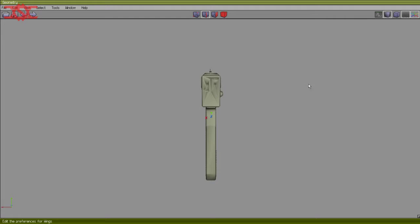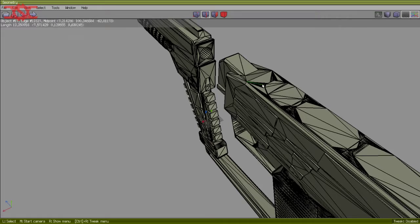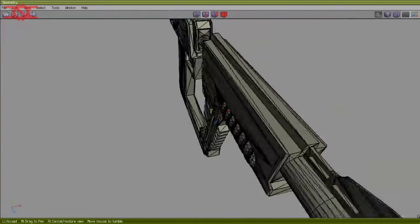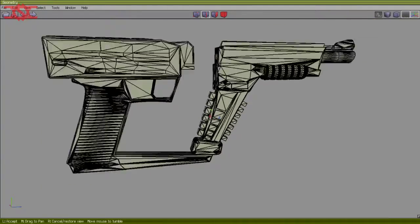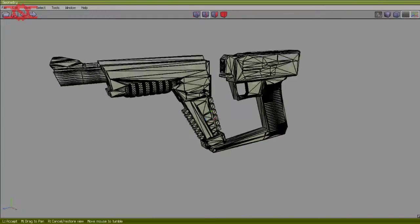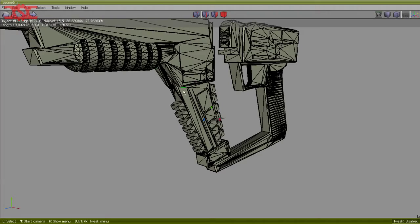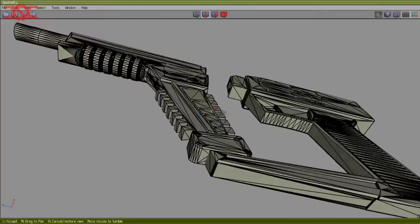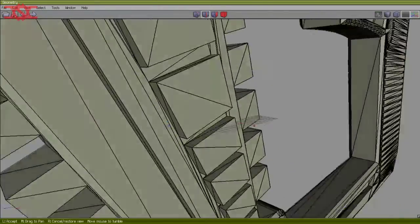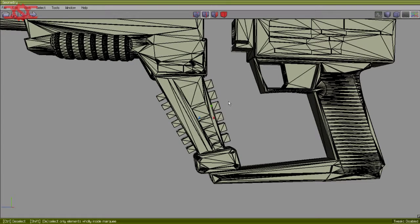This is not a very good model to show you because it's not particularly well designed in terms of lines and splines and tessellating. So right, what you have is a number of different components that all fit together. This is the first time I've actually looked at this model, so I'm trying to see where I can logically split it. Right, so there's a section there. That there is a section. That there is a section. That is a section.